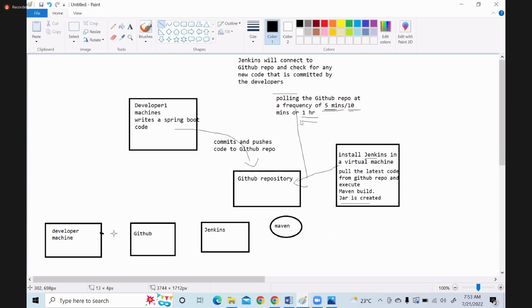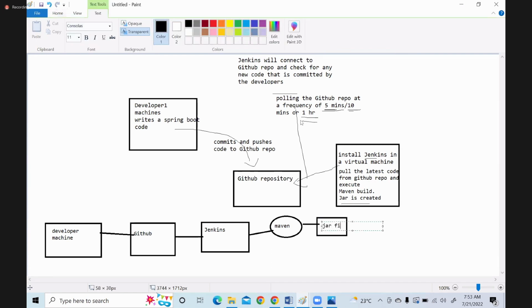So developer machine, GitHub, Jenkins, Maven build. And what is the output of a Maven build? You will get a jar file.